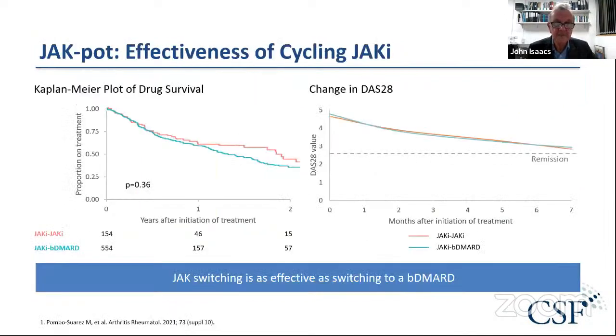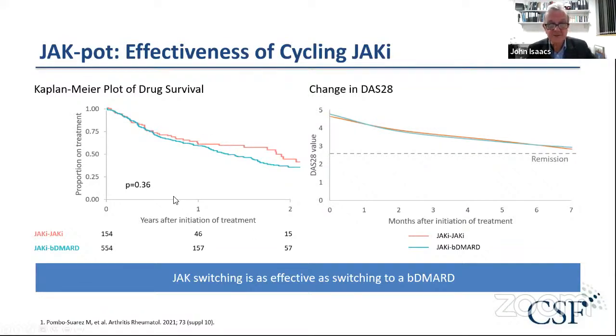And this is the JAKpot trial, which Rica started off with. So this is actually looking at cycling JAK inhibitors. So, I think when anti-TNFs came out, probably, I hate to think how long ago now, probably 20, 30 years ago, we didn't think cycling anti-TNFs would work. We now know that it can do, although there's a little bit of a biologic explanation in terms, for example, of anti-drug antibodies might partly explain that.